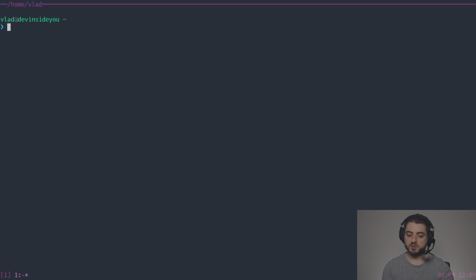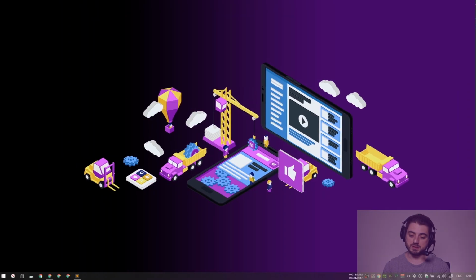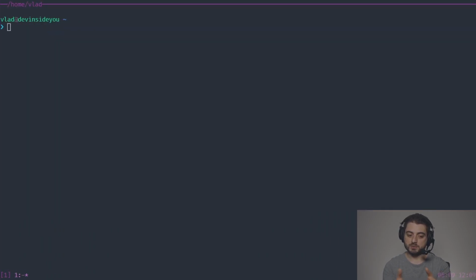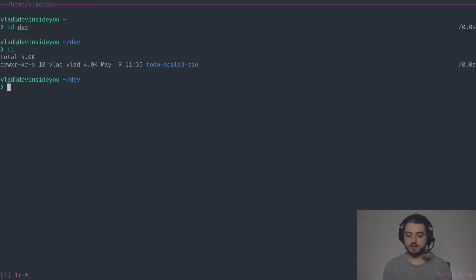All right, so we're going to set up two projects right away. One is going to be a library, and the other one is going to be the application that is going to depend on this library. As in most of my videos, I'm on Windows, but I'm using WSL2, which currently runs Ubuntu 20.04, and I'm also using Windows Workspaces, so I can go back to Windows like this, and then go back to the Ubuntu WSL distribution like that. So let's go into my dev folder, which currently has only the ZIO application that I just mentioned. We're going to touch it a bit later.